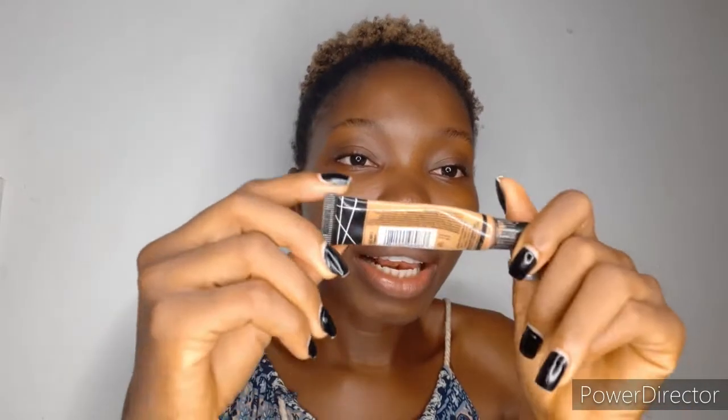So I'm using the LA Girl Pro Concealer in the shade Fawn, and a little, guys, goes a long way. You don't need to pack so much, you just need a little. I'm blending it with a damp beauty sponge. You can blend it out with your finger, or with a brush if you have. So I've applied a concealer here, and I did not here. You guys can see the difference now.